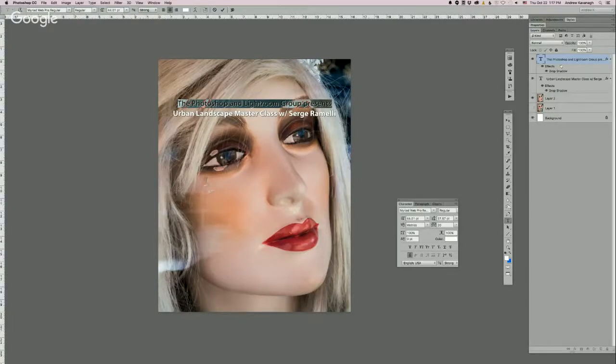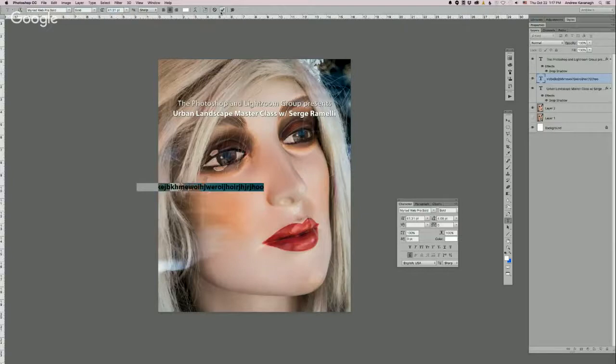And then let me just show you a couple little tricks. Say you have a header and a subhead, and you wanted to quickly add more text. Instead of grabbing your type tool and clicking and then typing something new and then realizing the size is too small and having to double click and change the font size, what you can do is the type is treated as a layer.